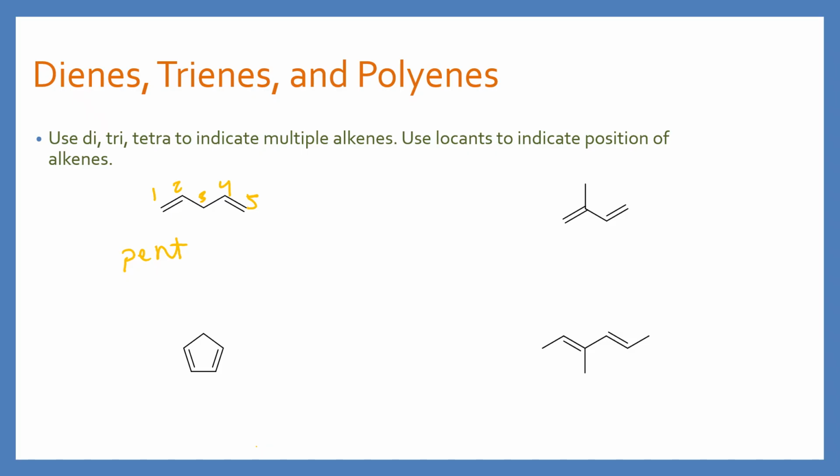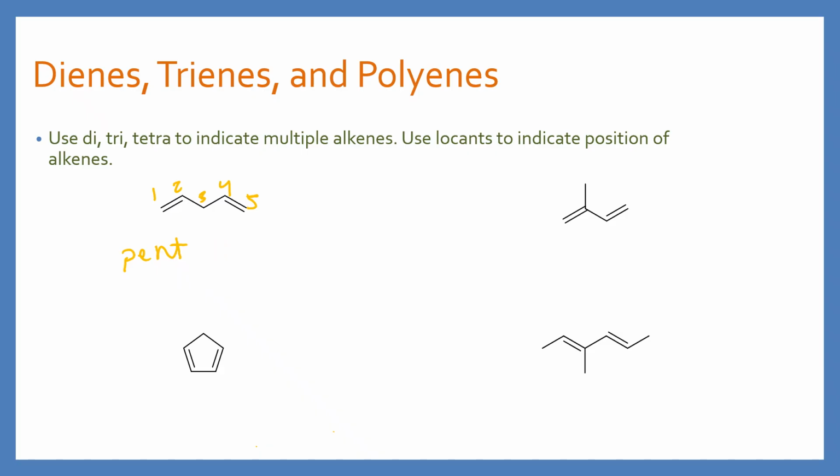So anytime that we use di, tri, tetra, etc. to indicate multiple of something, we always put that directly in front of the thing that we have multiple of. So we have 2 alkenes, so we want to put the di directly in front of ene. But that gives us a little bit of a tricky thing. That would be pentdiene, and the IUPAC system does not want us to have this consonant clash here.